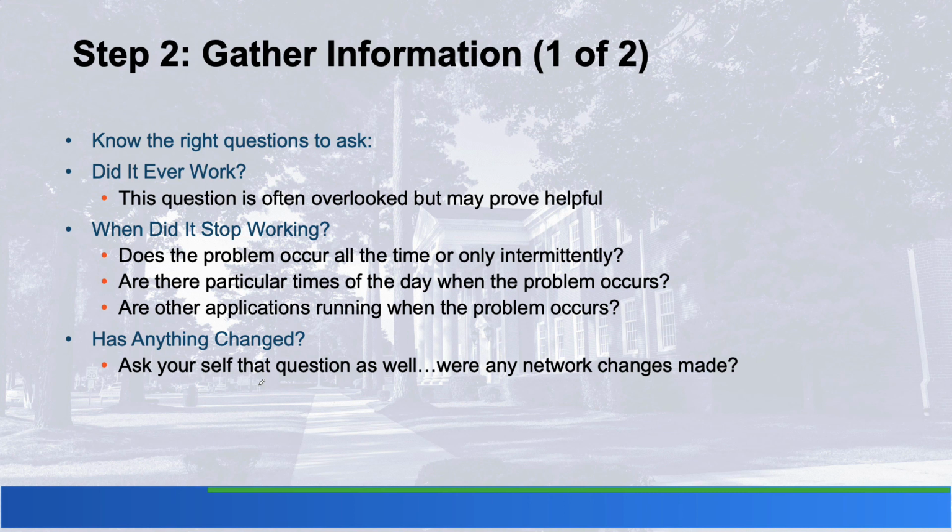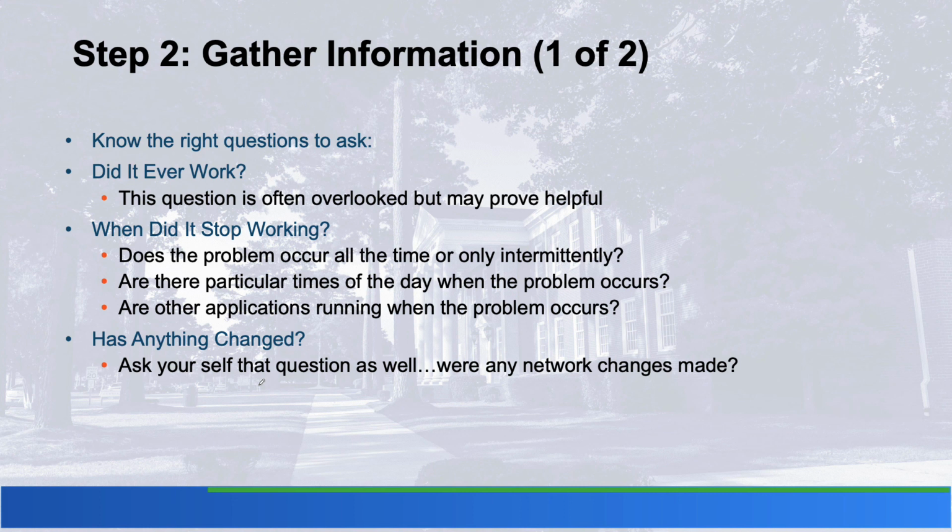Once we write down what the problem is, so we've documented this is the problem, and we've scoped the problem, we say these are the people that are affected by that problem, we ask these other questions. Did the system ever work? Right? Like that new printer we talked about. Did that printer ever work? If it never worked, it's probably the printer.